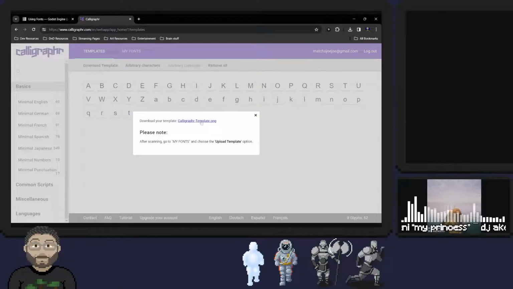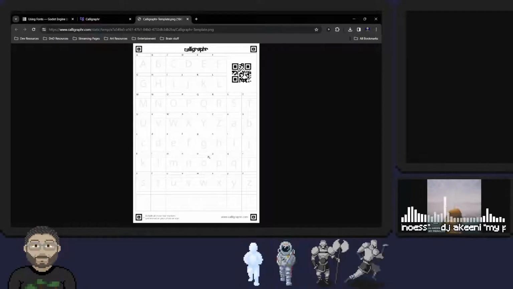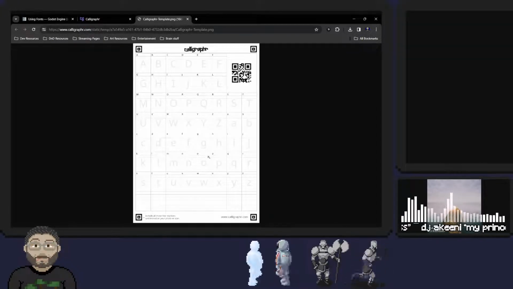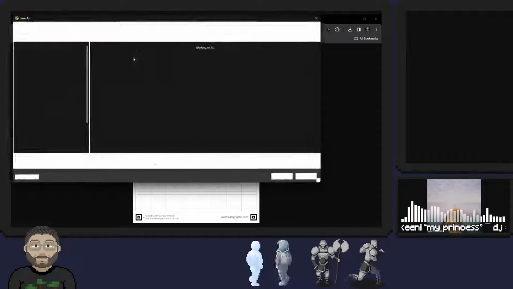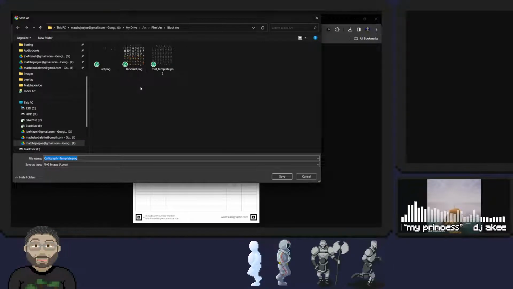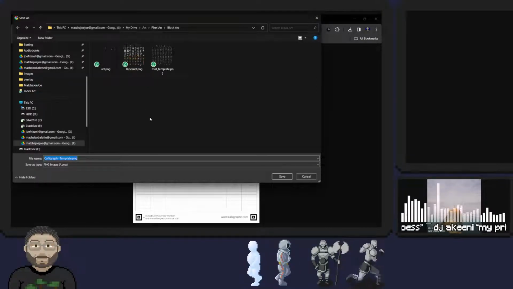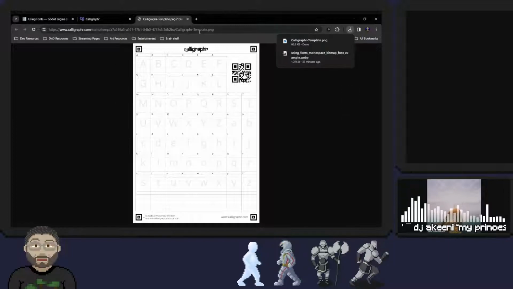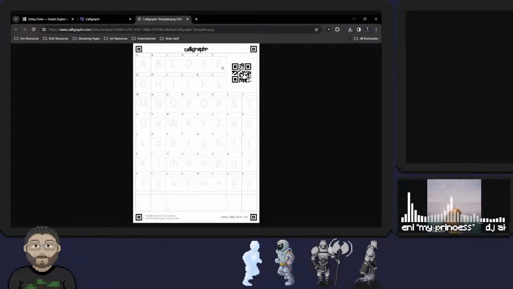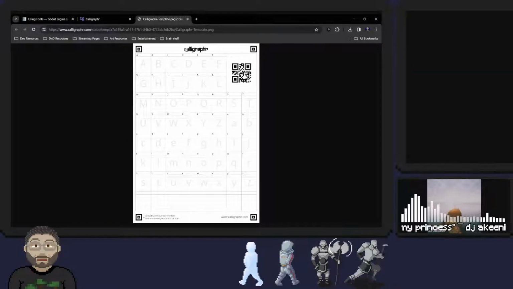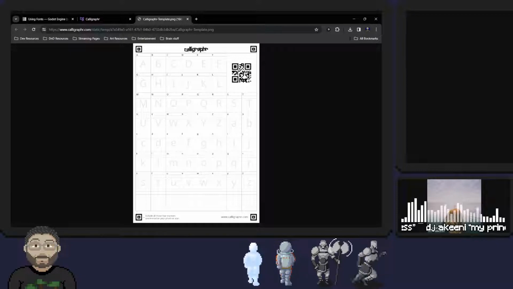Alright, so it gives you this handy dandy template, right? That you can just put your characters onto the template and it will figure out what size they need to be and all of that. So I'm going to just put it in there. I'm going to open this with GIMP because this is way too big for Aseprite. Aseprite I don't think could handle this size of file.